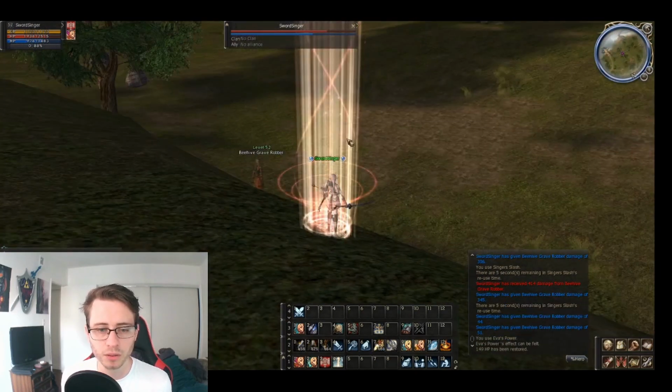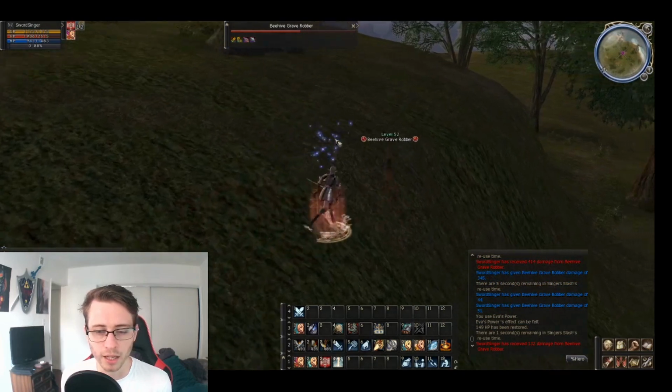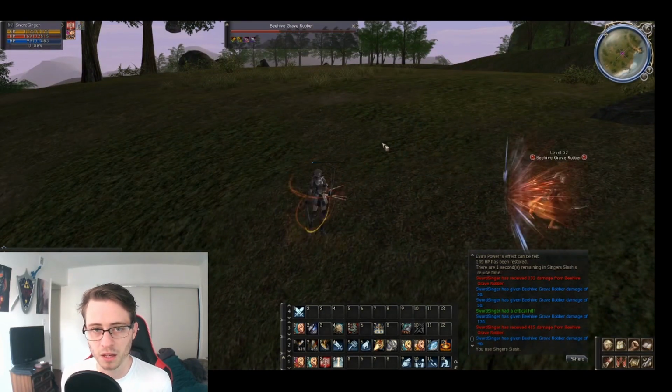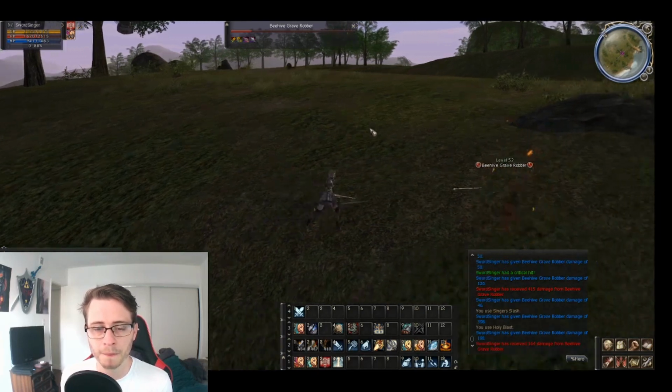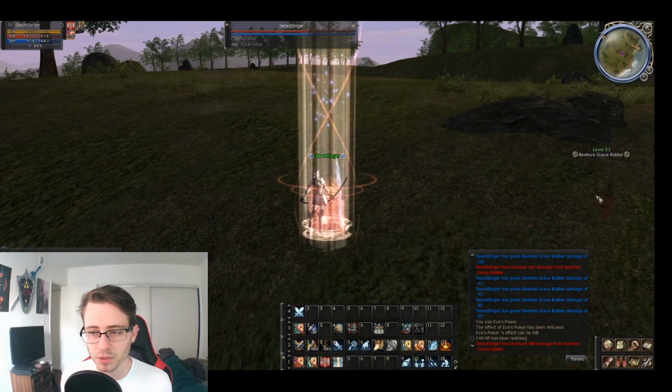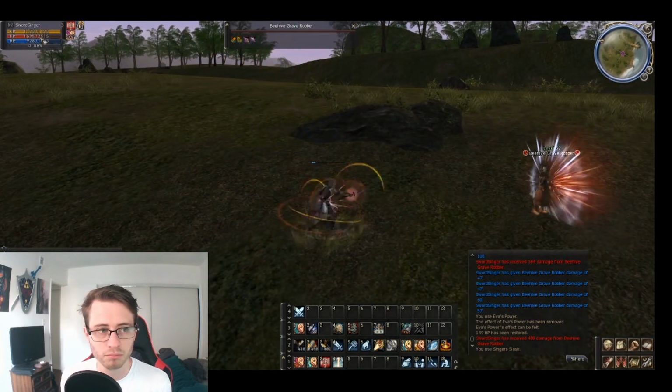But if you want to, you can just go ahead and cast it and keep using your rotation to kill the mob. So you can see here, I'm just burning through these mobs, and it feels pretty good. So my HP is getting low again. I'm just going to keep HoTs up so I can keep myself going, and that's pretty much it.